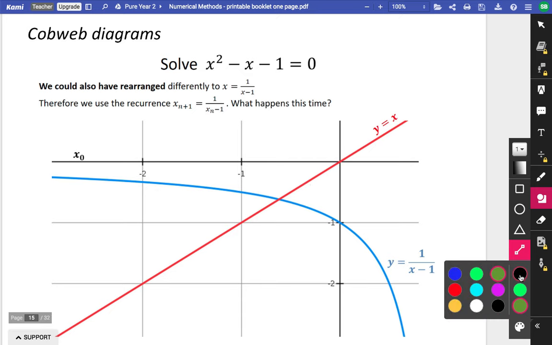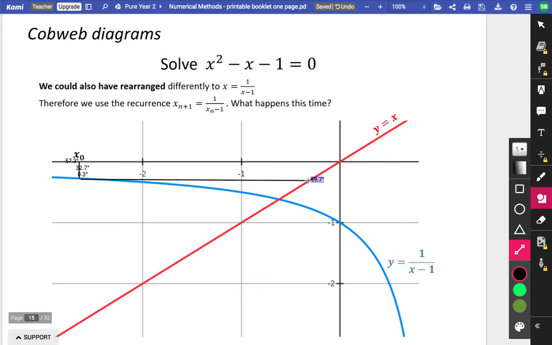So these can be a bit confusing to begin with, but once you've done some practice, I think you'll find them fine. So we're going to start from x0, and we're going to go straight down to the curve, and that gives me an input value on the y-axis, whatever this one is down here, which corresponds to this one. So you go from the curve across to the line, then down to the curve, then across to the line, then to the curve, then to the line, then to the curve.